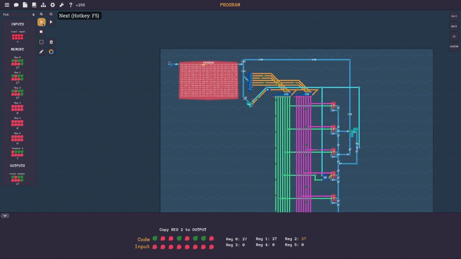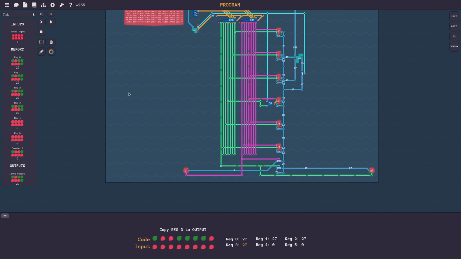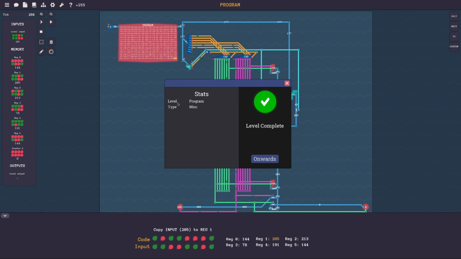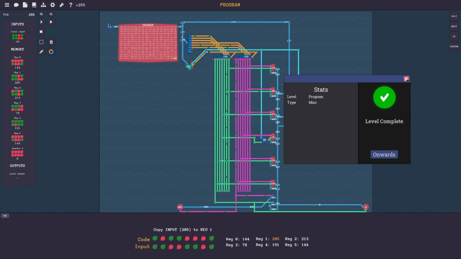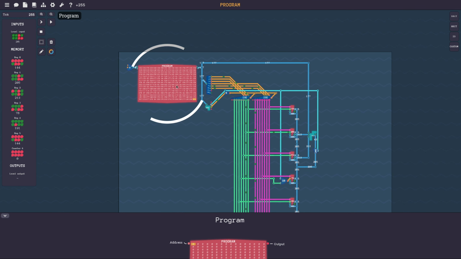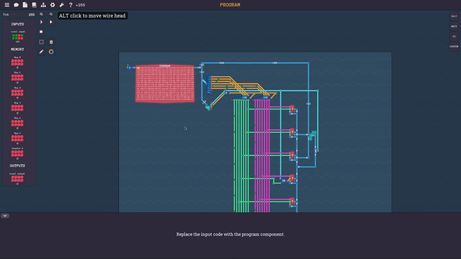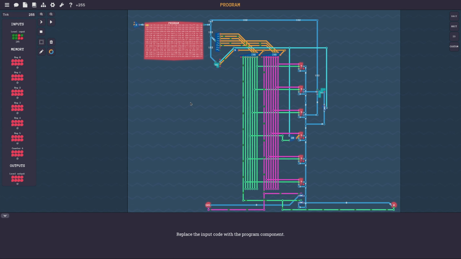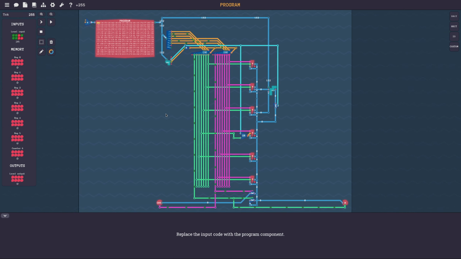It ticks on its own. Wait. That's it? That's the level. The level was just add a counter. Basically, we already had a program at the start. They provided us with a program, and all I needed to do was to add a counter to it.